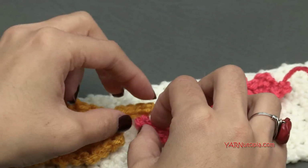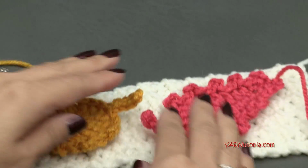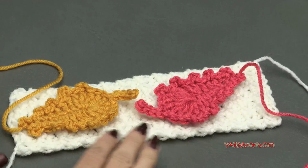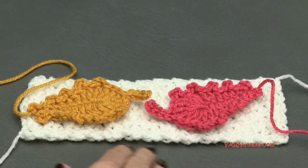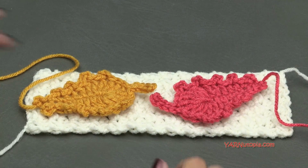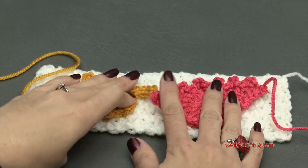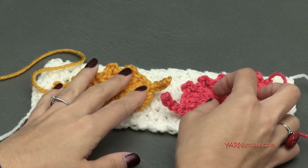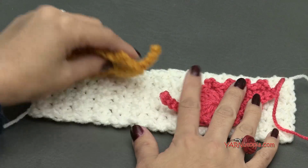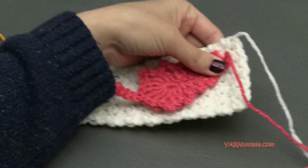So you want to position it how you want it to go. You could pin this down and then it would help you with sewing, but this is kind of a rough little draft here of what we're going to do. So now I'm going to just kind of eyeball where you want it to go. We're going to go about right here, and then I'm going to remove one. We're going to hold this other one here.